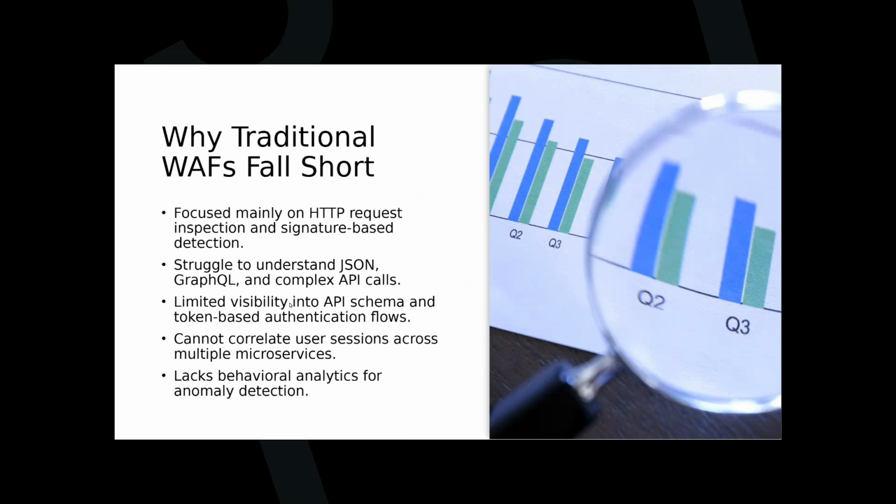Okay, so why do traditional WAFs fail? Well, because most of them are based on simple HTTP request and response, and then there is signature-based detection. In many cases, of course, there's AI, some threat intel or machine learning, whatever. Not everything is signature based because it won't work anymore.